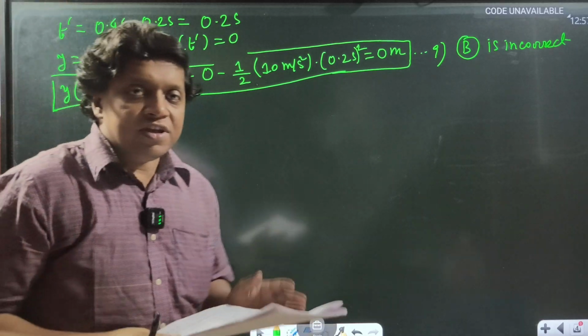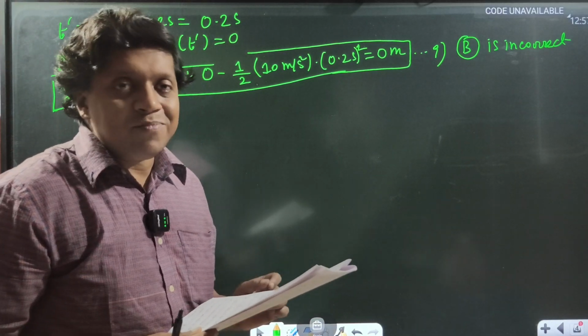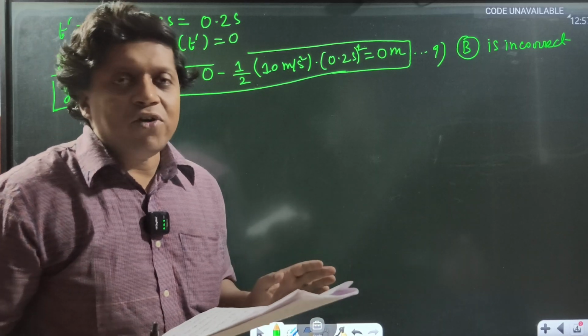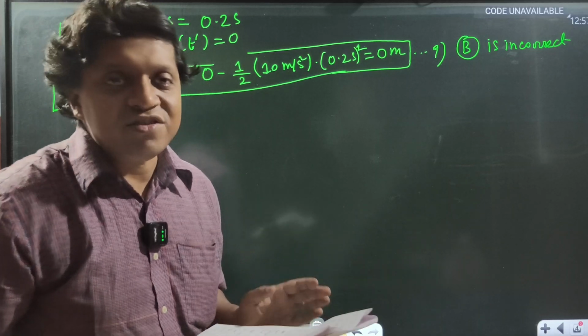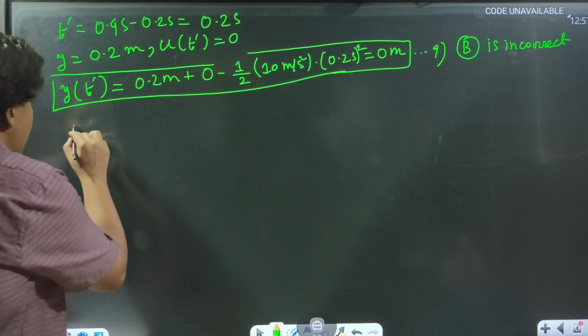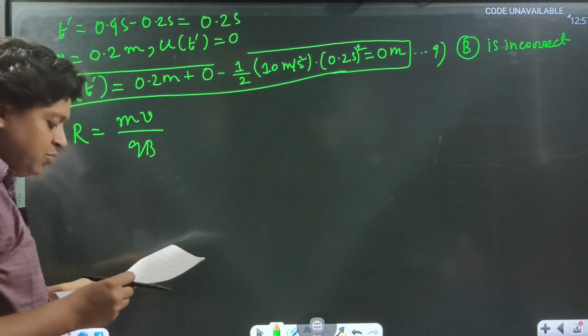Now the Lorentz force is along k cap, and as seen from equation number 4, the velocity vector of the particle was along i cap. So the trajectory should be a circular trajectory. A very common formula for the radius of the circular trajectory followed by a charged particle when fired into a magnetic field of uniform magnitude is R equal to mv by qB.